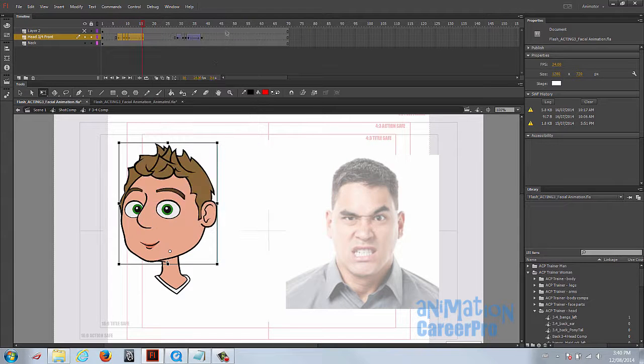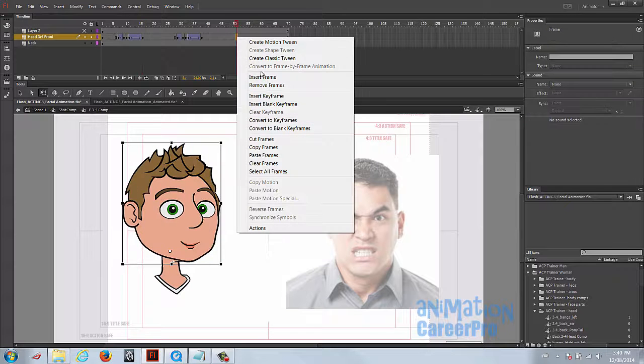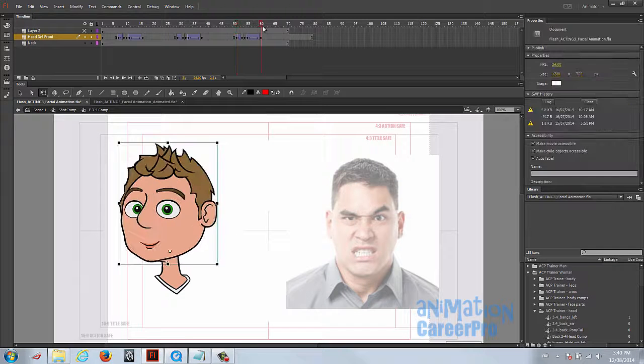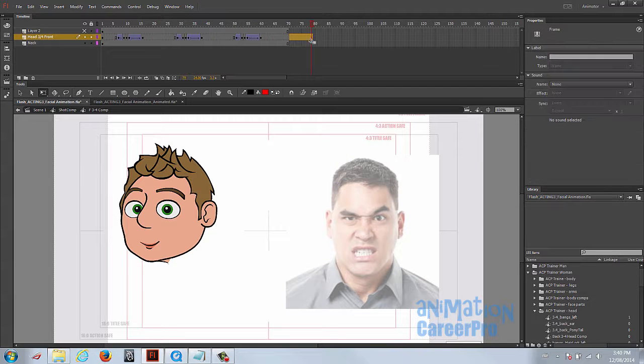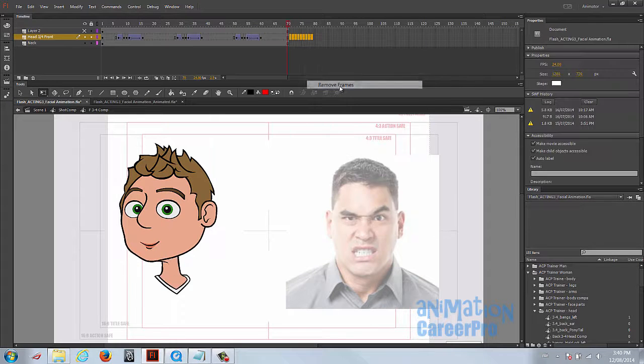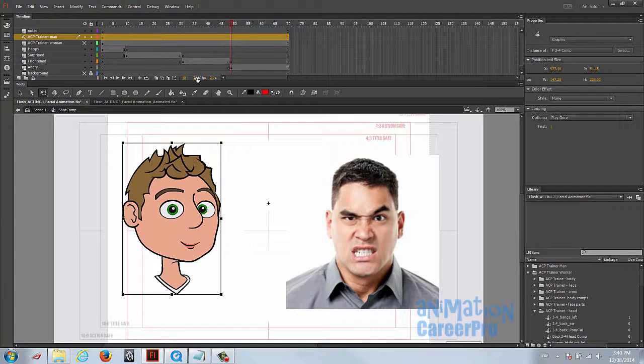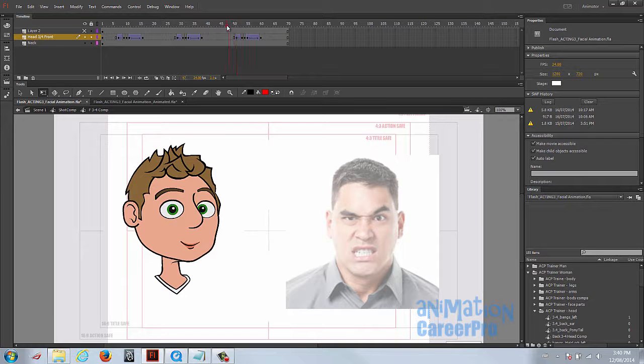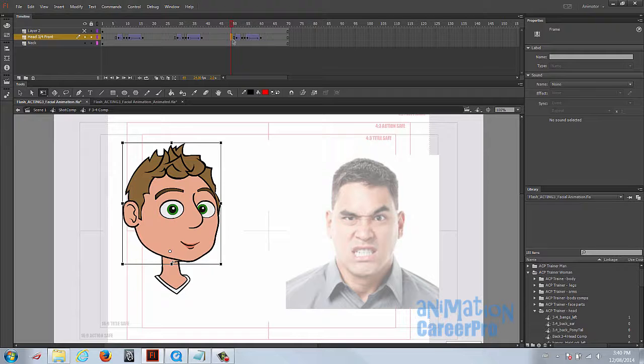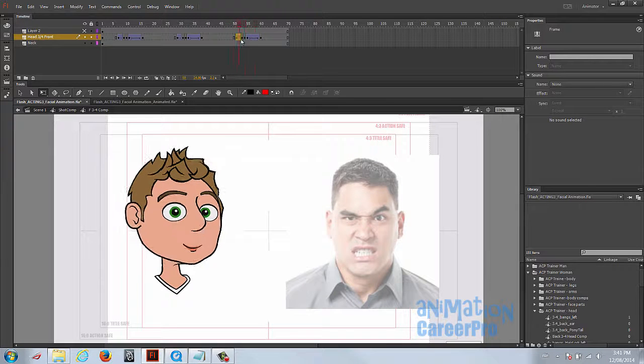Copy frames. Paste frames. And then it gives extra frames at the end here that we don't need. So we'll just highlight those and remove frames. Okay, now I just want to make sure that we put it in the right spot. So I'm just going to dive out. It was frame 49. Okay, so we have to move this over. Frame 49 is right here, so we need to move it over 1, 2, 3, 4, 5.